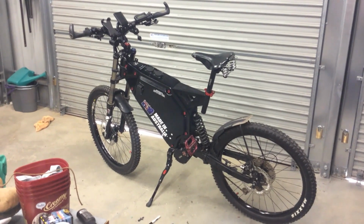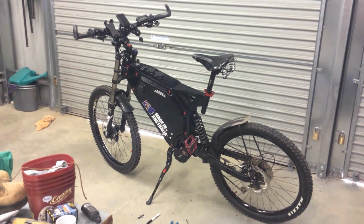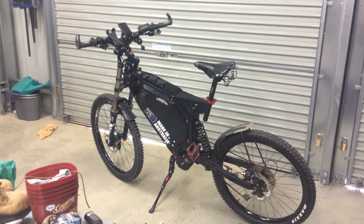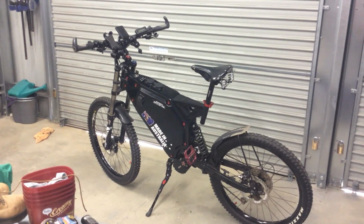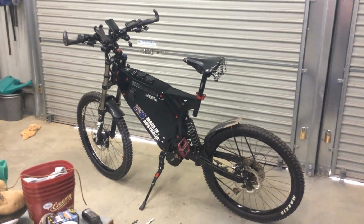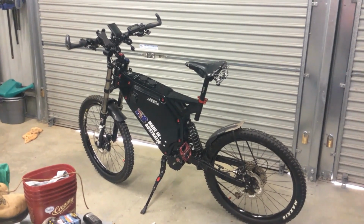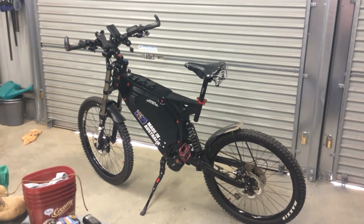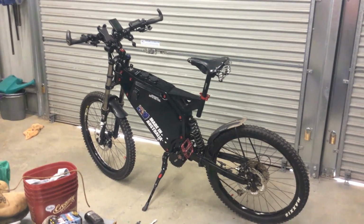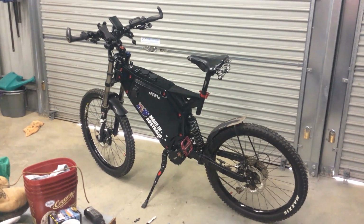If you're looking at a bike that's going to be full on quick, and you're not doing any hills or any full on rough trails, by all means get a hub drive, and then you'll be using it more like a motorbike. You won't be using pedal assist so much, but you just don't have the gear ratios. I've only seen 7 speed with the hub motors, whereas at the moment I'm running 11 speed.